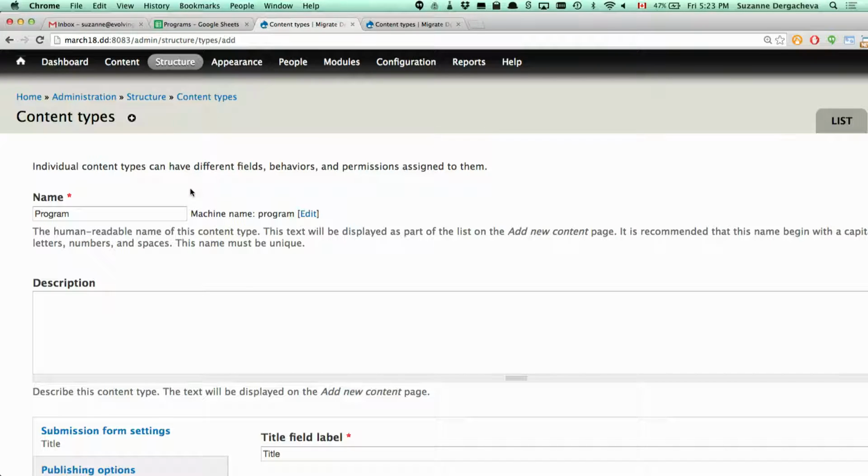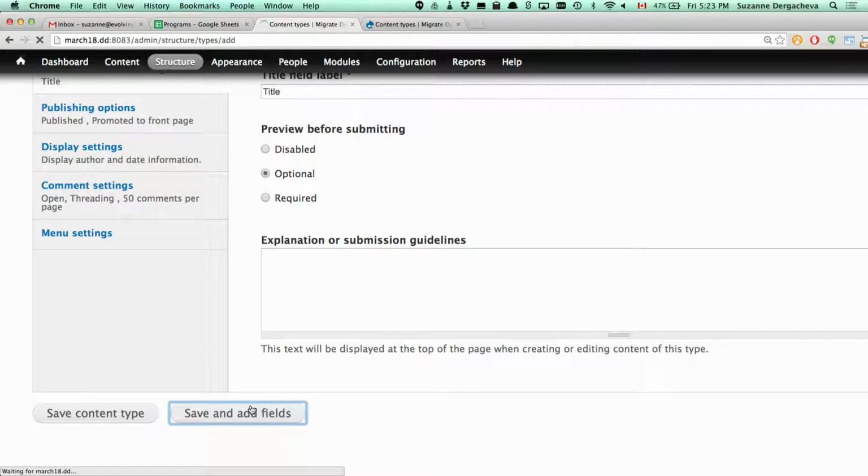So we have to tell Drupal later on what content type we want to migrate into and what fields we want to migrate into. All these little machine names that Drupal is creating are used in our database, so this is our destination for all of these bits of content. I'm just going to keep a mental note that my program content type is just called program.